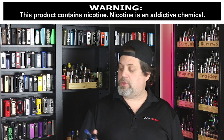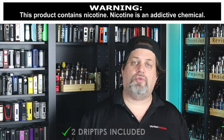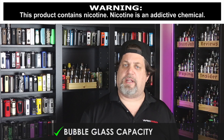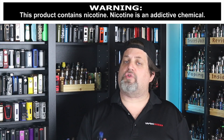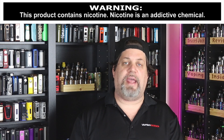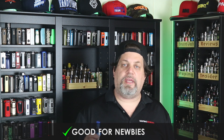Now for the pros. First pro: I love the looks — it's badass, especially with the bubble glass; short, stout, and powerful. Two drip tips included — pro. Capacity with the bubble glass is 5mls for a single coil — pro. Good flavor for a top airflow tank — pro. Really nice clouds even in single coil mode — pro. Semi-restrictive airflow that I really like — pro. And because it's top airflow, it's impossible to leak — pro. Last pro: it's great for newbies since you don't need a great wicking game and a new builder will find it easy to build and wick.